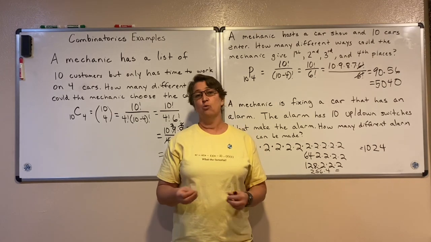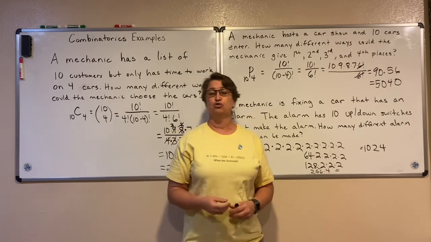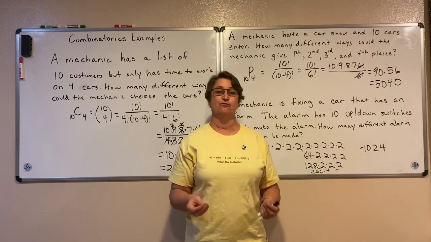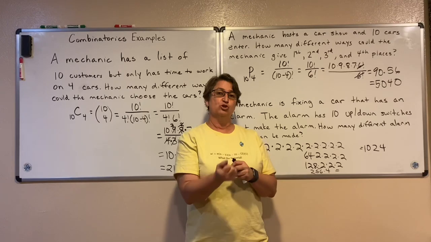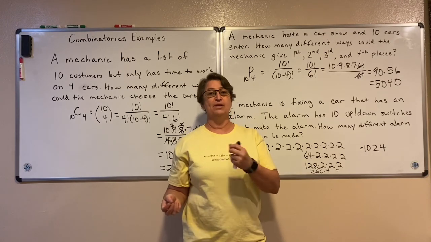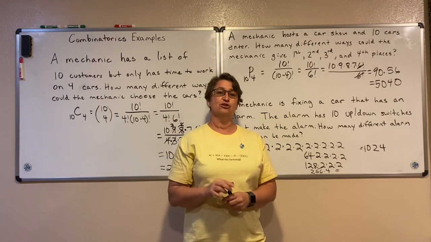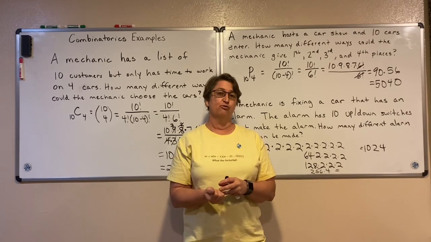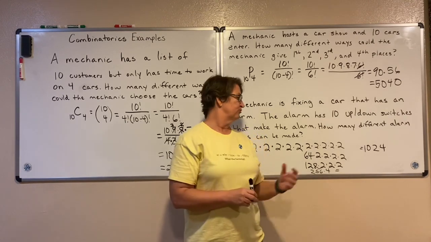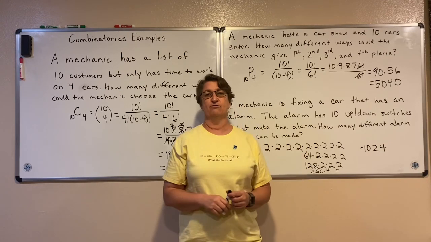So this is how we deal with our combinatorics. When we ask how many different ways, we're looking for those three options. If we have a big group we're choosing some from, it's combination or permutation. Ask yourself, does order matter? If you don't have a big group that you're choosing a few from, look for the number of choices there are for each one of the events and use that fundamental counting principle.